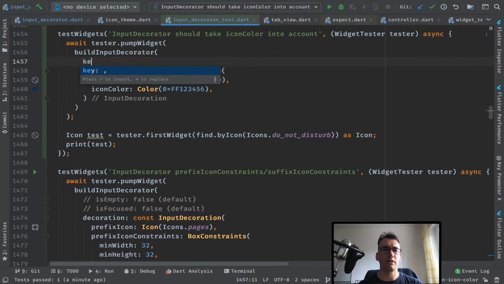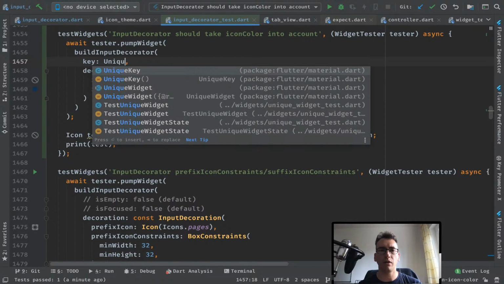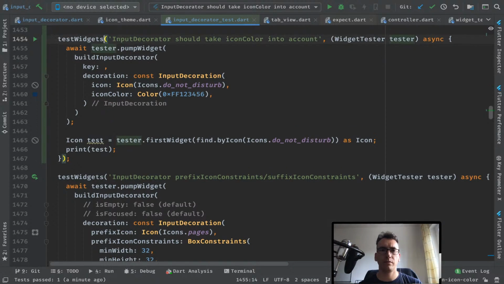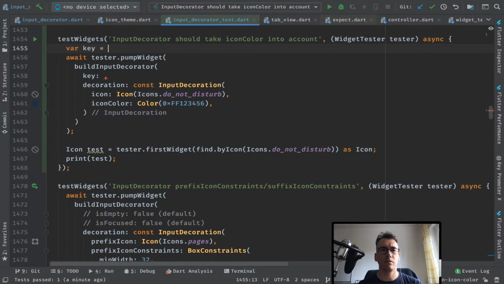So now I can pass a key inside, which is a unique key that I create up here. Something like that. So instead of finding the thing by icon, we would search for a key, and the key would be the key that we created up there.